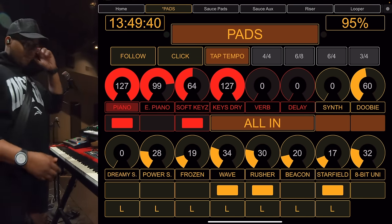So over here on my sauce page, as you saw, I can affect the dry, delay, and the verb for the pauses. I also have the leads here, where I can affect the dry, verb, and reverb. And for the big sense, I can affect the drive, verb, and delay. And my risers, I normally keep set the way it is on the iPad.